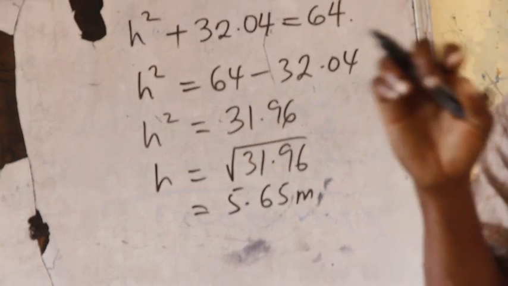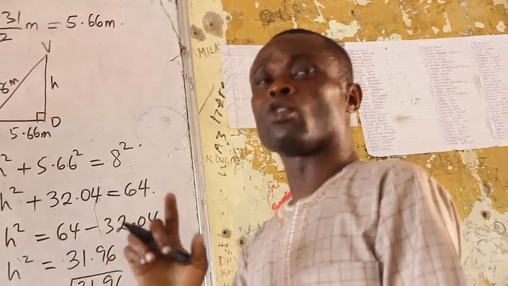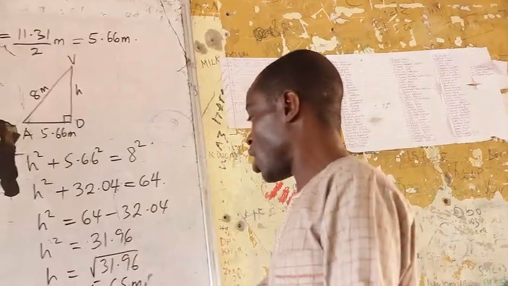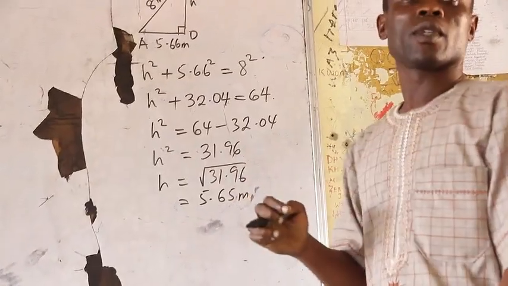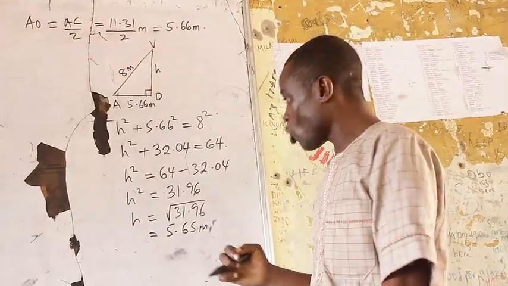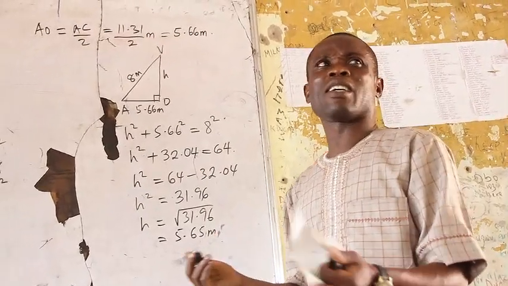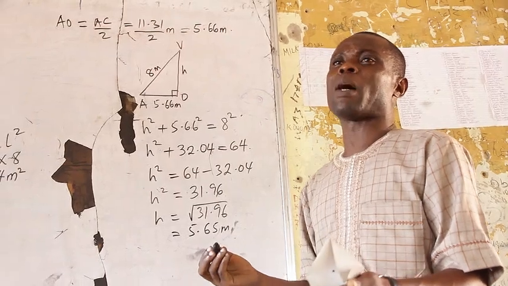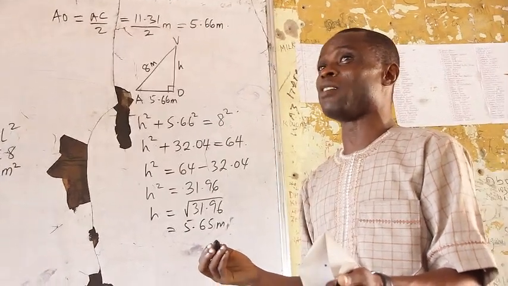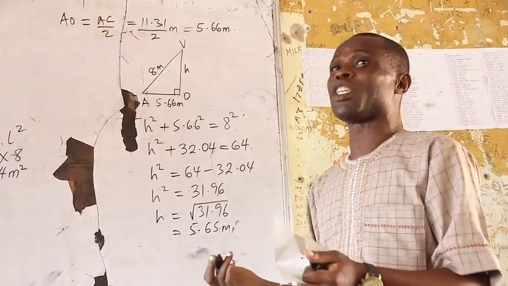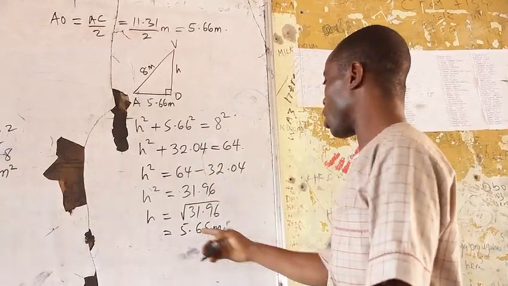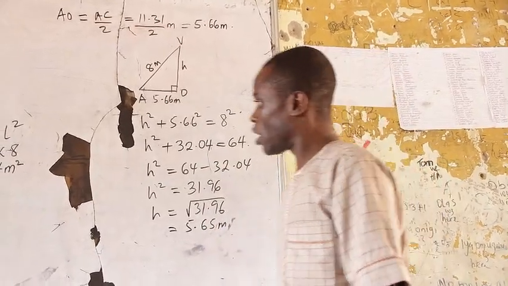In fact, we have a degree of accuracy in the question. Yes. So 3 significant figures, 1, 2, 3. Is that taken? Yes. Okay, that is how to find the perpendicular height. The reverse is the case if you have been given the perpendicular height and you want to find the area of the triangle. So I'm going to give you that kind of question. This is how to find the height. So we have done that of question 2.